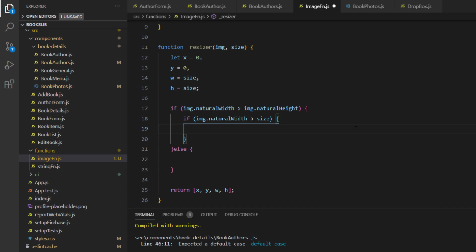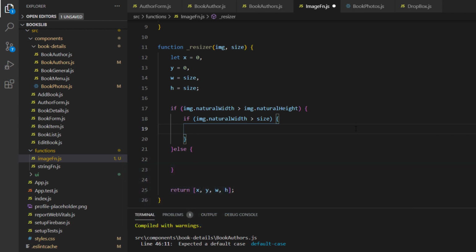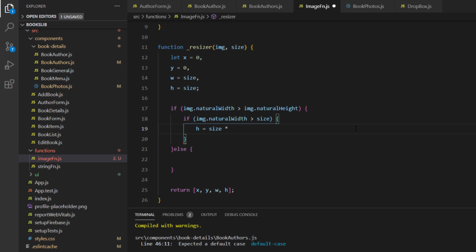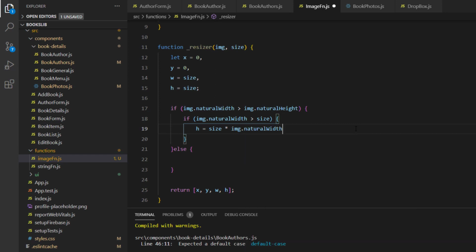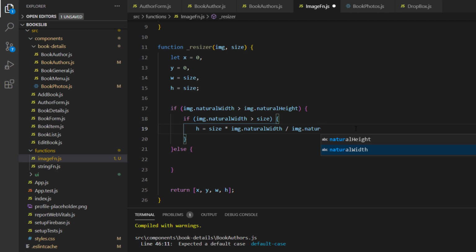Now, since the image is wide, we need the height to be the same size as the restriction. Now, from this size, we'll calculate the width proportionally. So here the height will be, we'll multiply the size by the image width, image dot natural width, and divided by the image dot natural height.